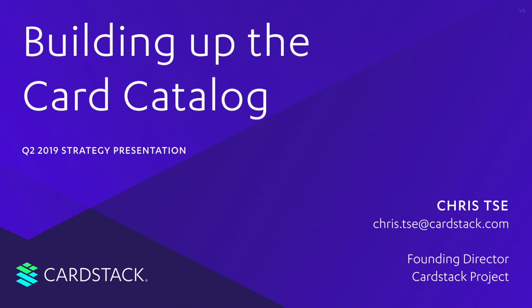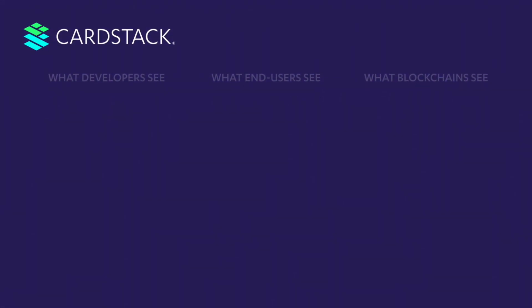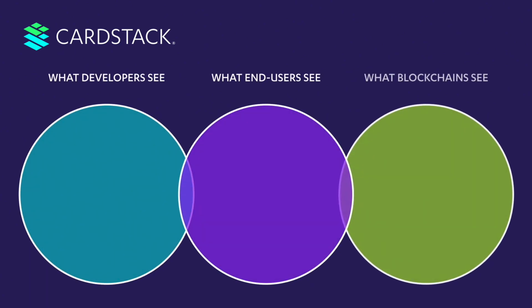So I'll begin by talking a little bit about Cardstack in general, about the concepts that we all need to understand. When we talk about Cardstack, there are really three perspectives from three different audiences that we try to explain: What do developers see when they see Cardstack? What do end users see? And what do blockchains see?